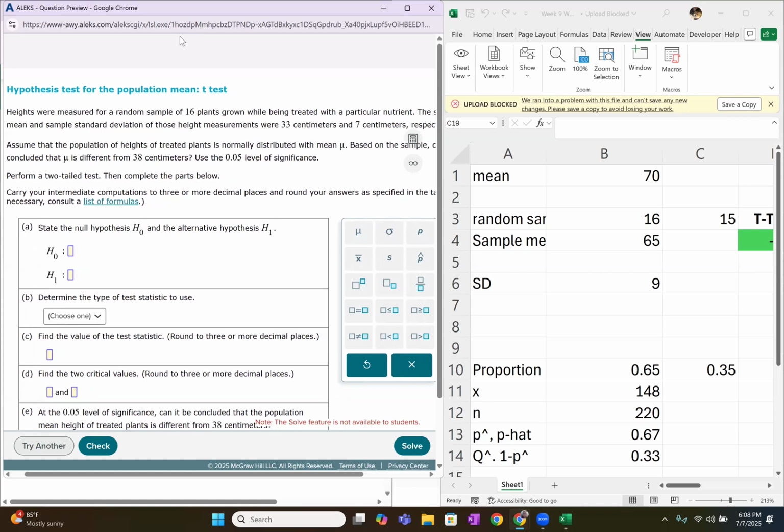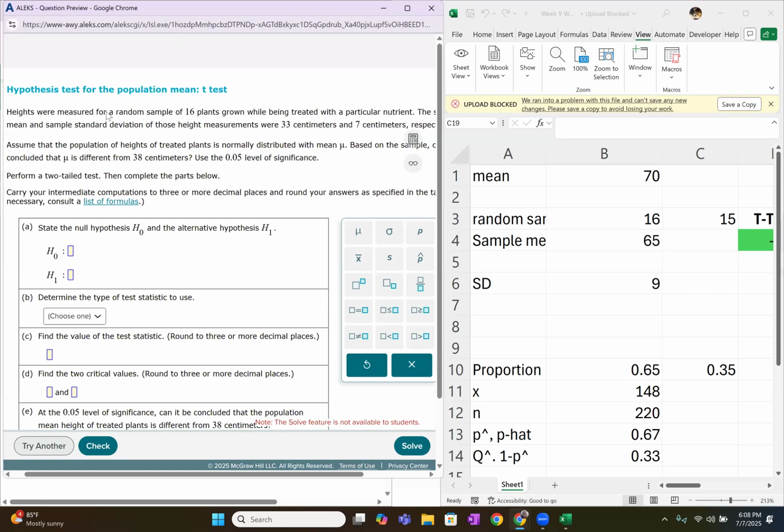So in this question, we're doing a t-test. If you notice on top, it says hypothesis test for the population mean, and it's a t-test. You'll know it because they're giving you the standard deviation of the sample. Do you notice this in the question? They're giving you the actual sample mean, not the actual mean. The population mean is secondary. I know it sounds confusing, but let's read the question together and make sense of it.